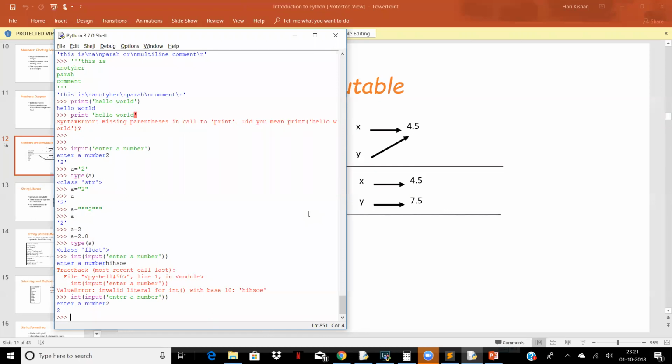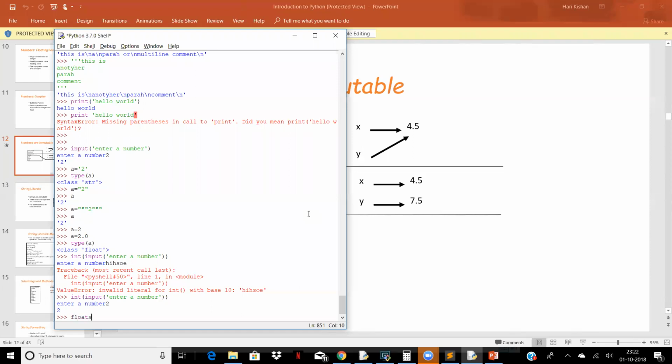Do you have any idea? Never tried? I mean, is it for float? Is it necessary to typecast, or can we directly type it? No, it is also required because normally it only takes the string. So I think it was float, it seems like. I forgot the command name.